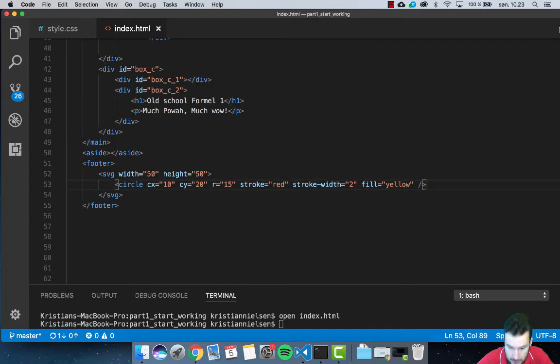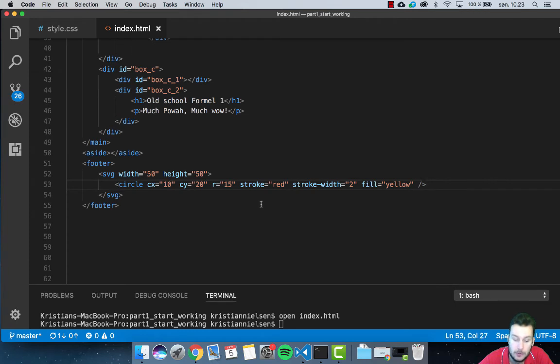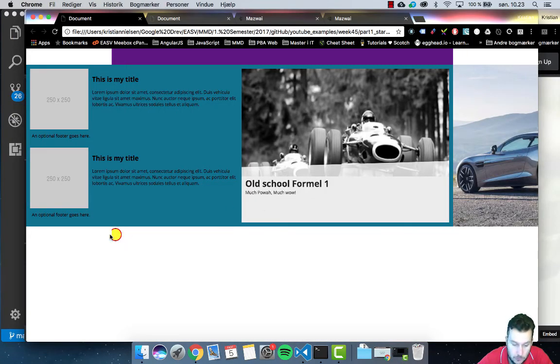So let's click save and try it in our browser and see if it goes down here. So you can see now this little yellow circle is now here, but right now it's being cut off because the div block goes from here to here. But we can move it around using this X and Y axis. So if I add more to this 20, it should be moved a little bit more in here because we're moving it along the X axis.